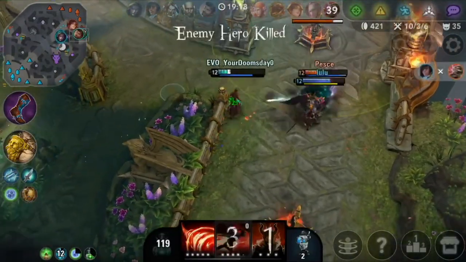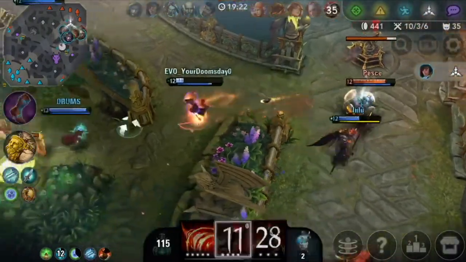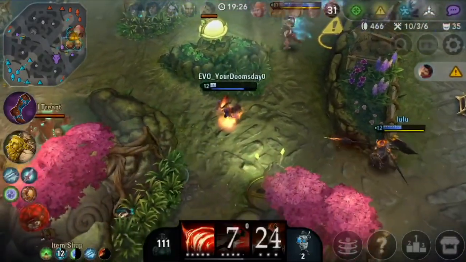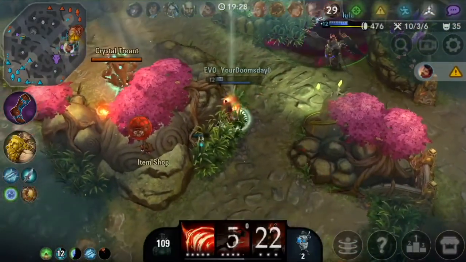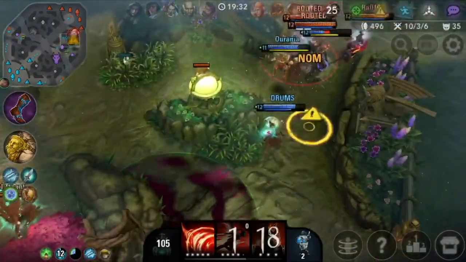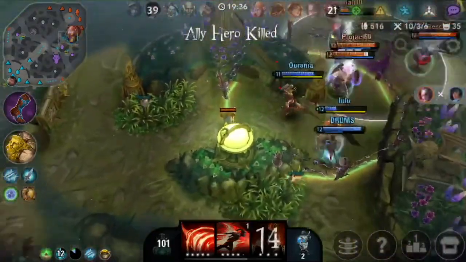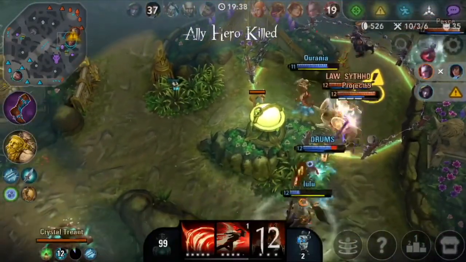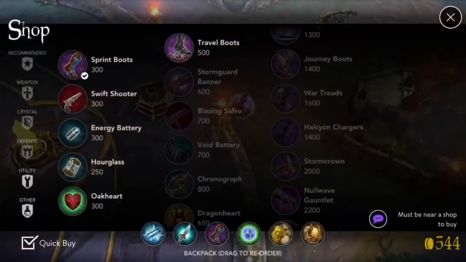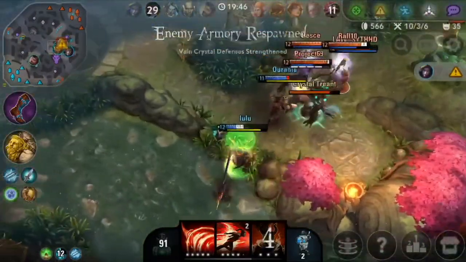So over here, I actually have to be a little careful. I actually did not see the Grace there, so I just had to back off. And I just have to be so low that I can't do anything. This is already a lost fight because I'm not even there. Allied hero killed. And also their Vox was in a really good spot to fight. That's a really good spot for a Vox to fight. It makes it really easy to fight around.